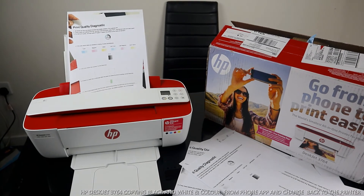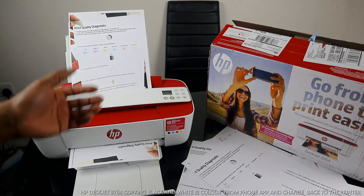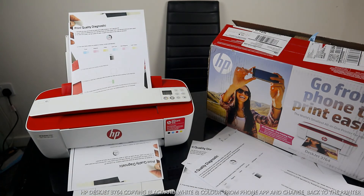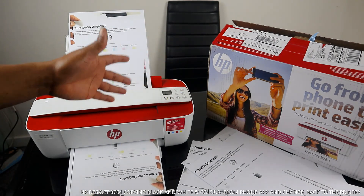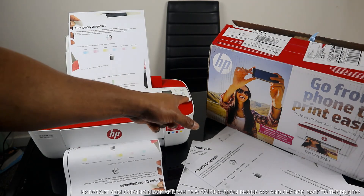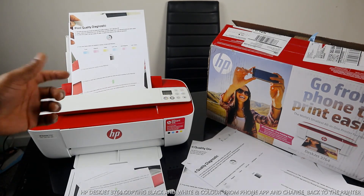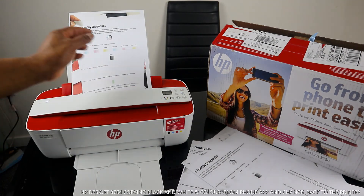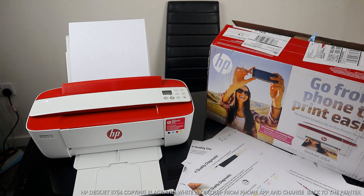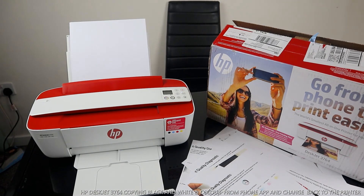Just keep an eye — some of these things are good to know so you can solve problems. If you have the mobile device app active and try to print from the printer buttons, it will not work. Make sure you remove the mobile device app first. But if you finish printing from the printer and want to go back to the mobile device app, press the mobile device button and it will connect straight away. Thank you very much indeed.